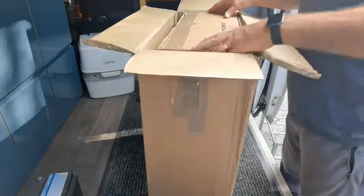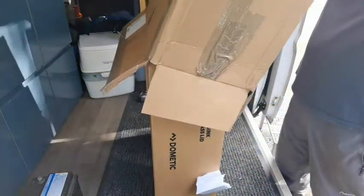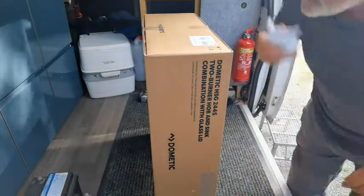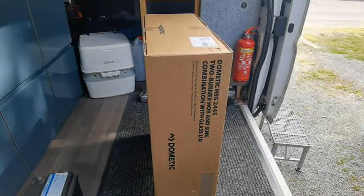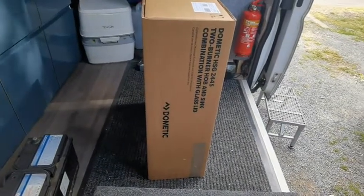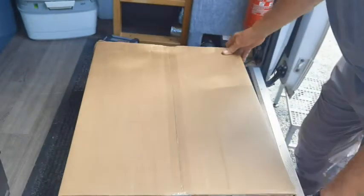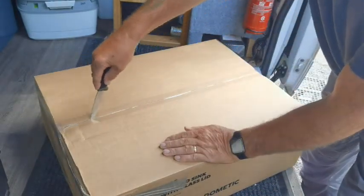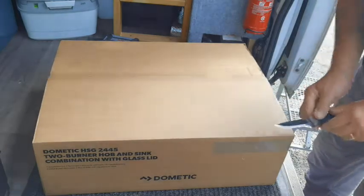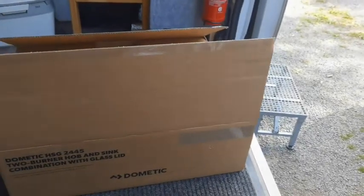Okay, right, hold on one second. Might have to go a little bit lower on this one. Bear with me so you can see this properly. See how we get on with that. Okay, I know what it is. It looks quite big, doesn't it? This is the new cooker for the van build. I hope there's a lot of packing because this is huge. Gotta get this in right now.